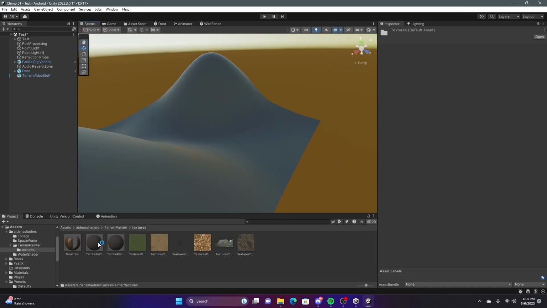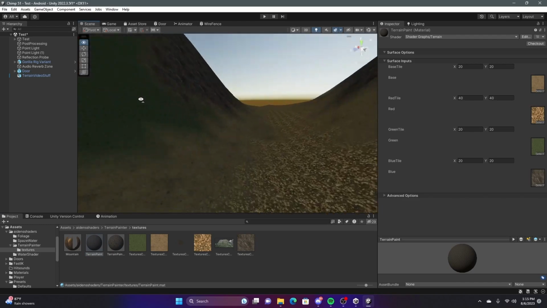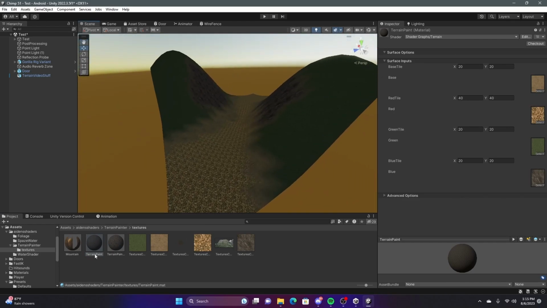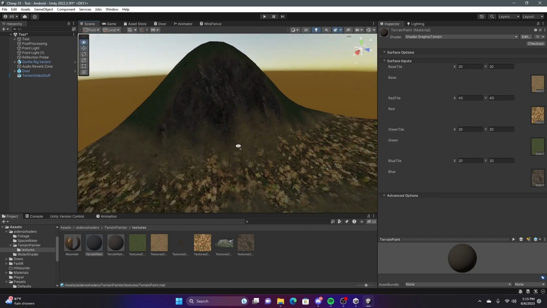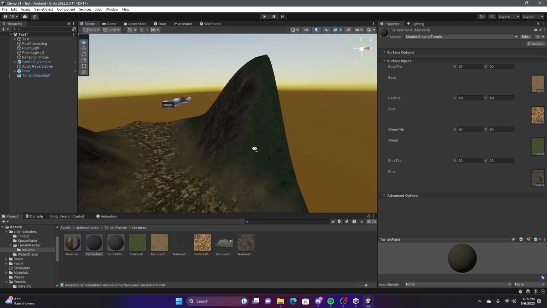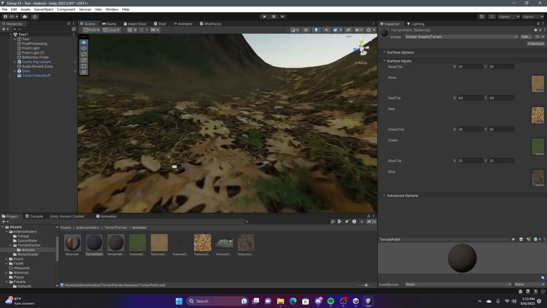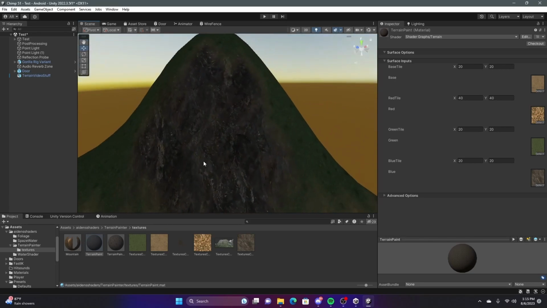So basically it would work like this. Put it onto it and it does that. Hang on, let me put this one onto it since it's lower. And yeah, that's basically how it works. And I'll show you how to do the shader in a second.